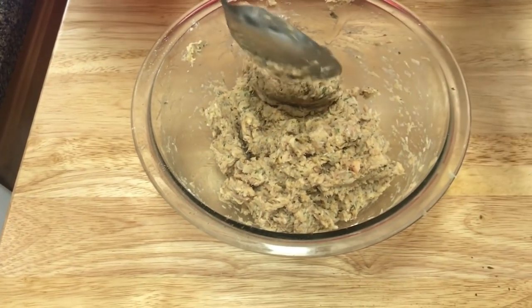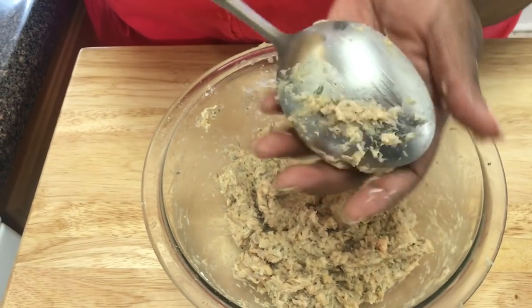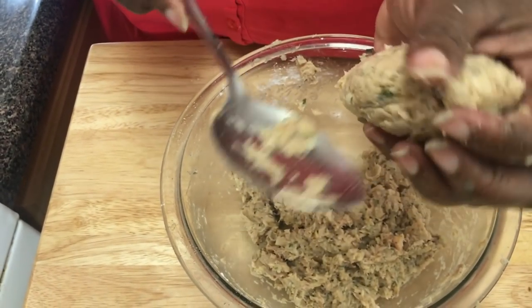Let me get my grease about 5 more minutes and be right back to cook them. Okay, we're back. My pan is nice and hot. That's why I said let your pan, while you're mixing your salmon up, have your grease on. You don't need that much grease, about maybe a cup of grease. And when I say a cup of grease, I'm gonna show you guys, I got a video coming up. Okay, just like this. In my hand. Like, I like shape it like that. Okay. You know how I feel about grease.